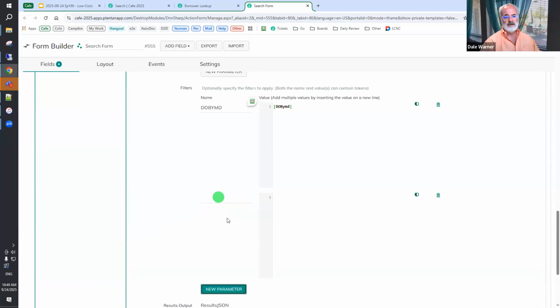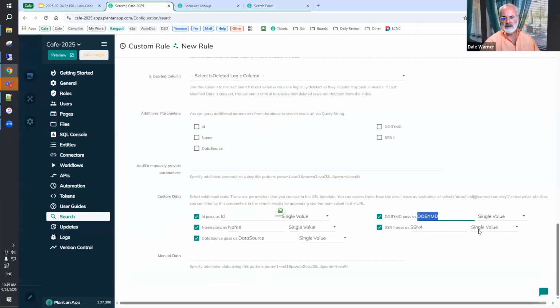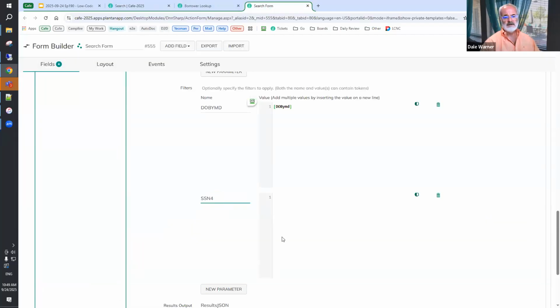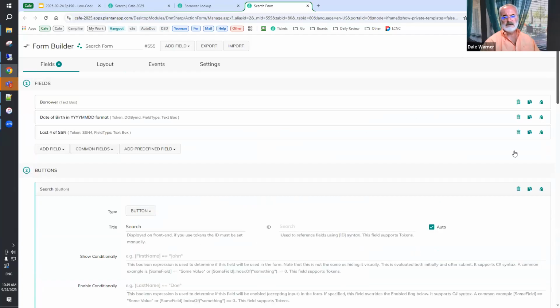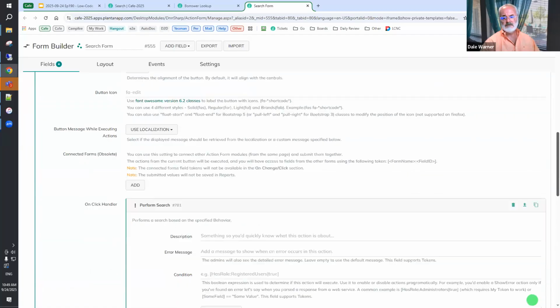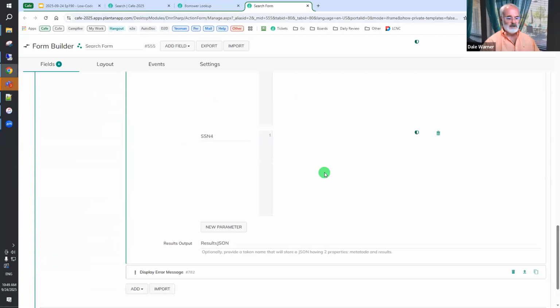And in the same way, we have SSN4 available as a filter. We're going to use that here, and it seems that is also the name of this field, so we're going to copy that and use it, but that's where it comes from. Whatever you name it, that's what you'll have to use here.